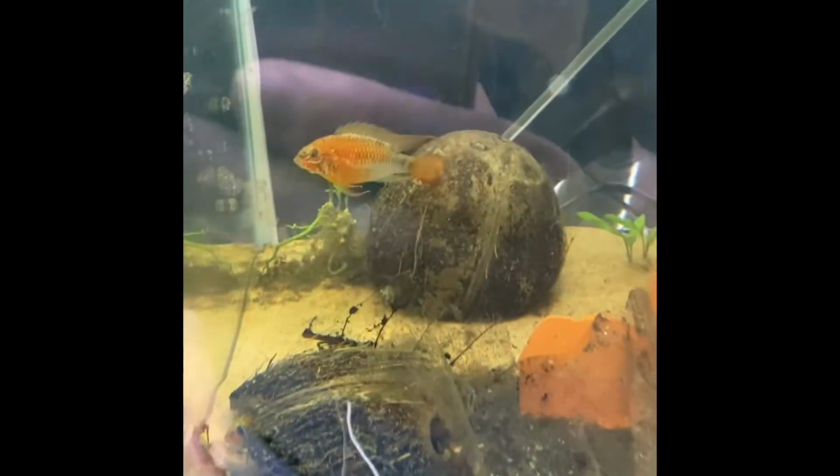Whilst I was doing water changes the other day, my Apistogramma Master male Mars and my Master female Venus have laid eggs. They're under the pot where she is. I'm going to quickly show you, and then I'm going to quickly come back to me, because I don't want to shine the camera in the tank for too long because it spooks her and then she eats the eggs. There she is down there, there he is there. So there are definitely eggs in there. I saw him fertilising them this morning.